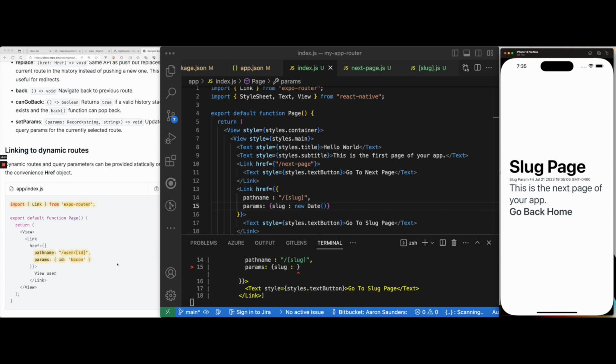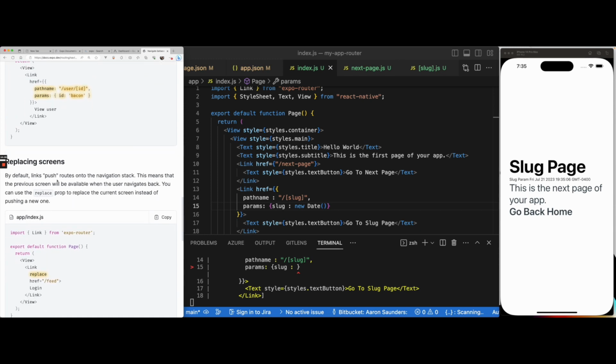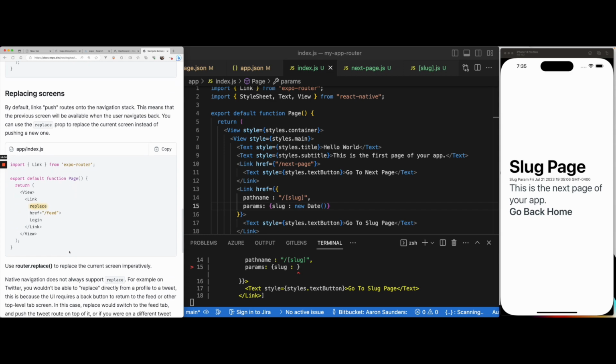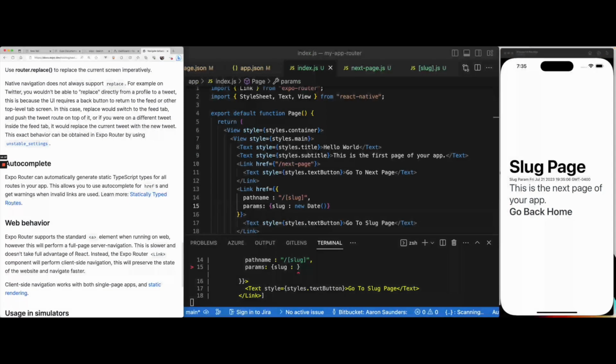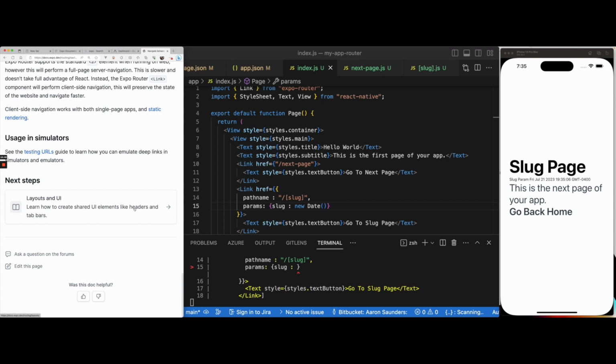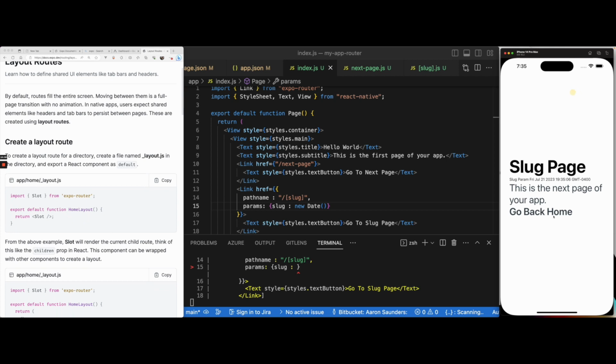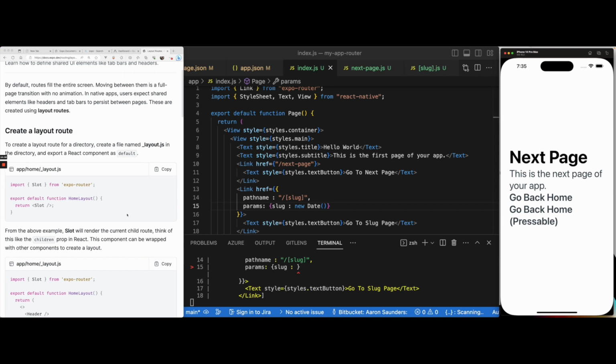So we've covered linking with dynamic routes, and by default, push, as it says, pushes stuff on top of the stack, so you get a stack, and replace actually replaces the item in the stack. We're not using TypeScript, so we aren't getting the statically typed routes. We're not going to talk about the web behavior. Let's hop over to UI elements so we can get the headers and your normal navigation. Like I said, as I'm moving around here, we're not seeing any of the animation or any of the header stuff. We can address that with a layout.